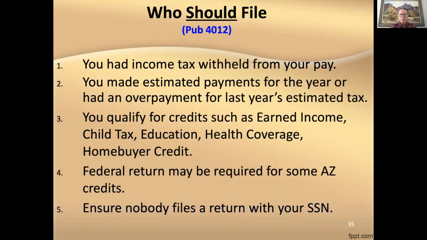Well, if you had income tax withheld, if you made estimated payments, if you qualify for credits, if your federal return may be required for some Arizona credits, which we know they are, and you want to make sure that nobody files a return with your Social Security number, then those are all things that really are reasons why we should file our federal and state tax return. For instance, that number 4, Maricopa County allows seniors to freeze their property tax credit.